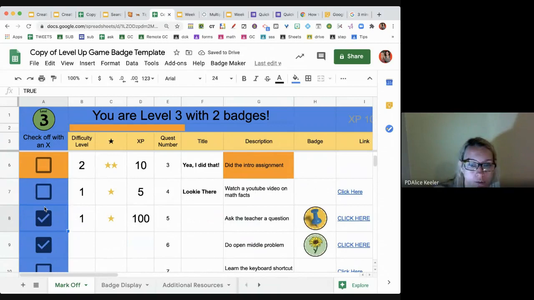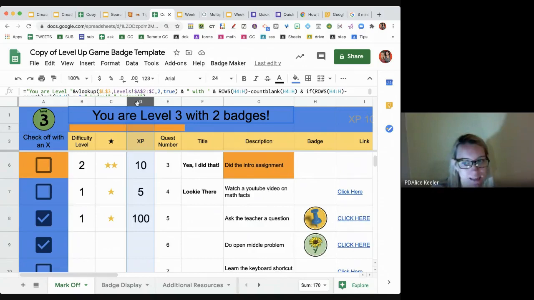So Marlene, I just make them separate assignments every week, and I want to remind you that this is not points, it's XP. So if I tell them to get to level 7 or 10 or whatever it is, I say the whole assignment is worth 10 points, and it's those 10 points that go in the gradebook. This XP just means nothing. That's why I made it 100. Ask the teacher a question, 100, because it's free. They're not really points. It's just game. It's for the game.